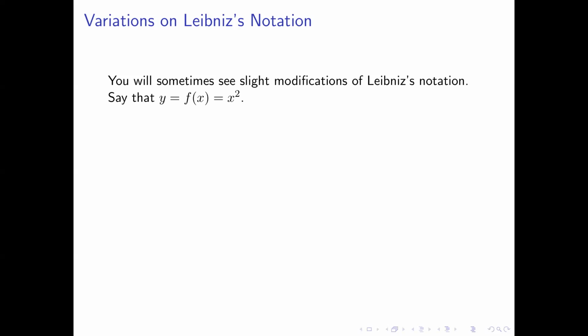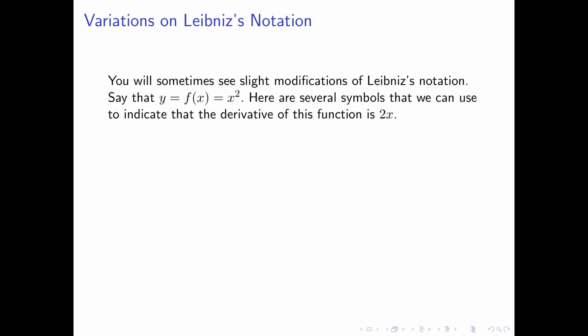Just to take an example, let's say that we've got a function f, independent variable is x, the dependent variable is y. So y is equal to f of x. And let's just say that f of x is always equal to x squared. Here are some different ways to denote that the derivative of the function in question here is 2x. We can write that dy dx equals 2x. That's what we just looked at. We could also replace y in the numerator with the function name f and write df dx. Means the same thing, still equal to 2x. You can also put the algebraic function expression into the symbol and write something like what you see there, which we often read as d dx of x squared.